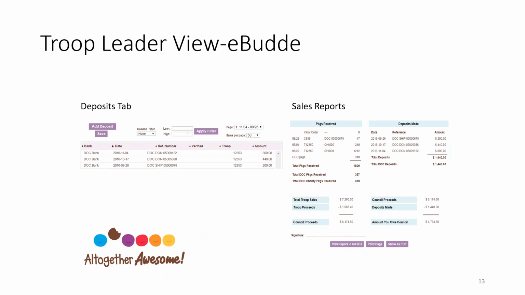There is no girl delivered option for digital cookie, so it's either a customer's purchased the cookie for themselves or has them donated. There's no girl delivered, meaning customers cannot place orders for the girls to deliver to them and pay for the cookies in person. That is not an option with digital cookie. So everything is done online. You as a troop leader pretty much are going to monitor the sales, and that's pretty much it. You don't have to deal with money or making sure the cookies are delivered to the customer.